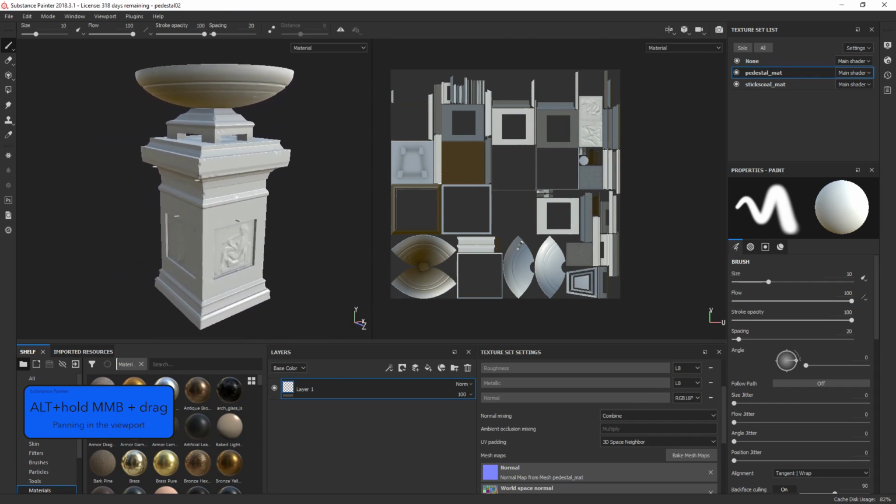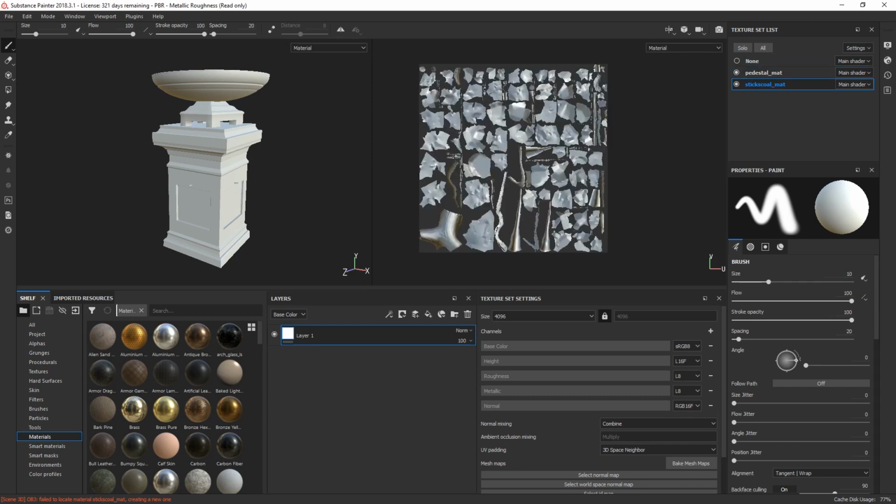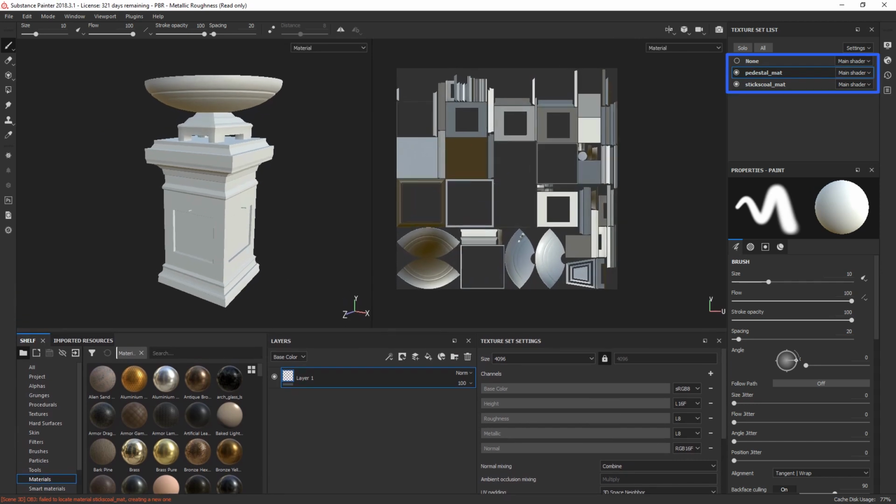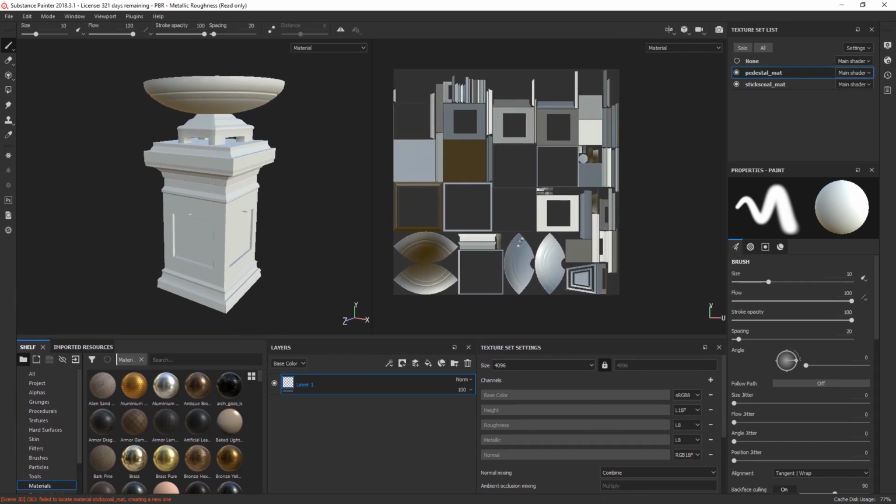You can check the two texture sets based on the two materials we exported from Blender, and when you click between the pedestal matte and the sticks coal matte, you can see your UVs changing, showing us, ideally, the same layout that we created in Blender. Okay, now first thing we want to do here, before actually starting with the texturing process, is to bake our sculpted detail. Basically, we don't want to be using our insanely high poly sculpted models in our scenes, since these would be making rendering a nightmare.